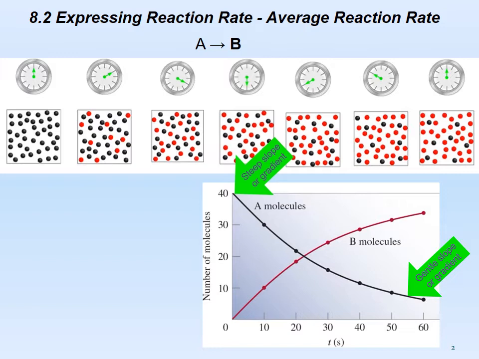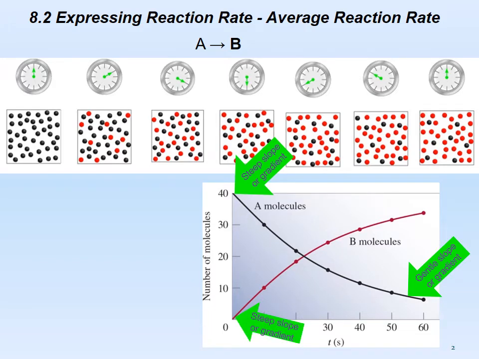It is similar for product B. At the start, there is no product B, but once reaction begins, the conversion of A to B is quite fast since there is a high concentration of A to undergo effective collisions to become B. The rate of formation of B is greatest at the start, and this is denoted by the red graph having a steep slope or gradient.